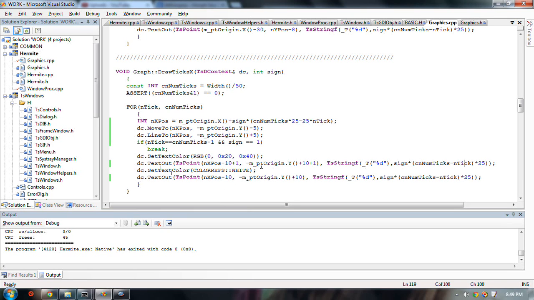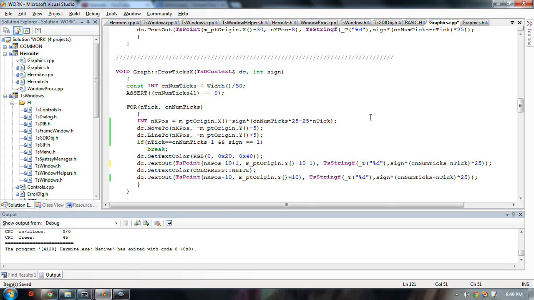The position would be x pos, point origin 1. No, that's to be the same as what it always is. And this will become negative.